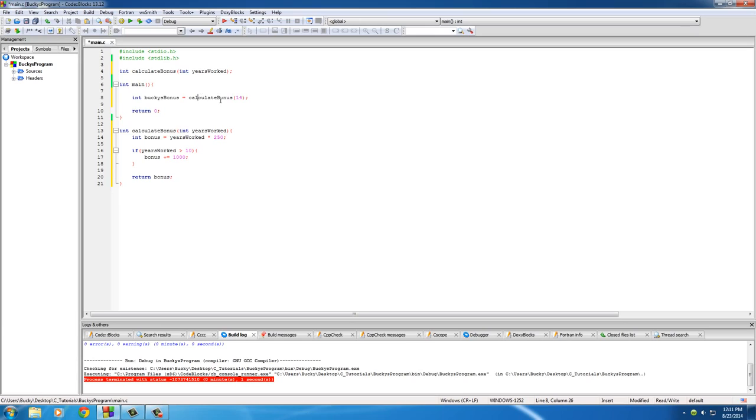What this is going to do is run this function right now, treat yearsWorked as 14, so 14 times 250 plus an extra 1,000, and return that entire value in place of this function call. So that value gets stored in buckyBonus, and now we can use it anytime we want in the rest of our program.